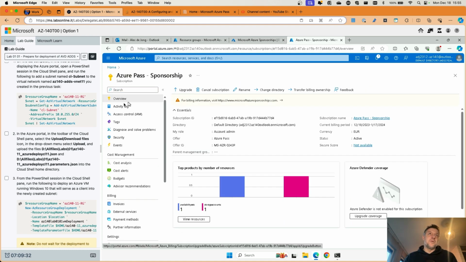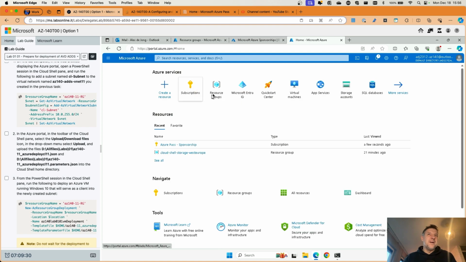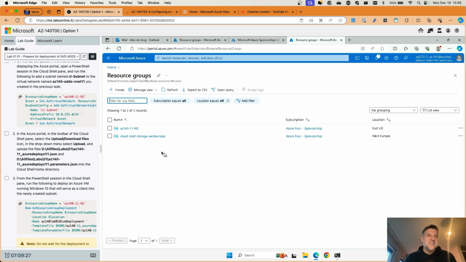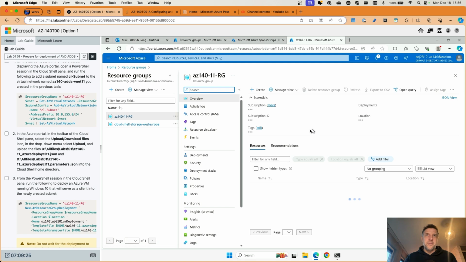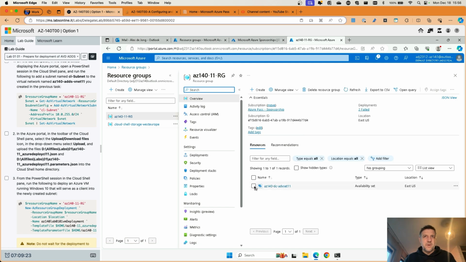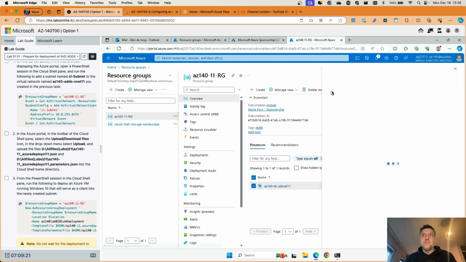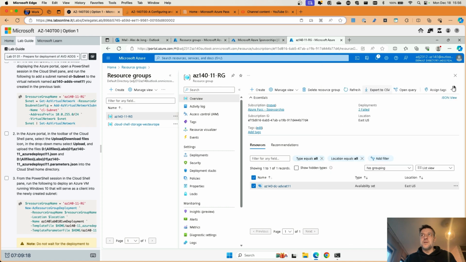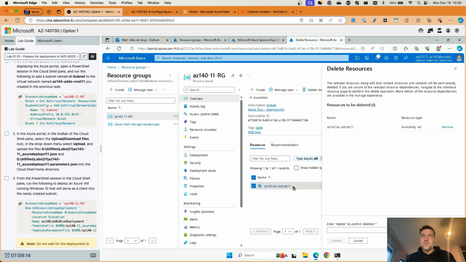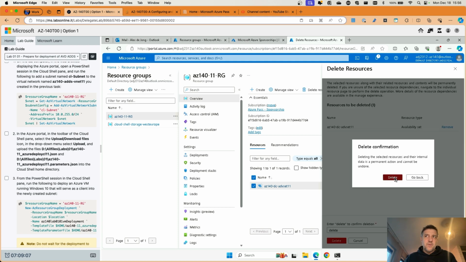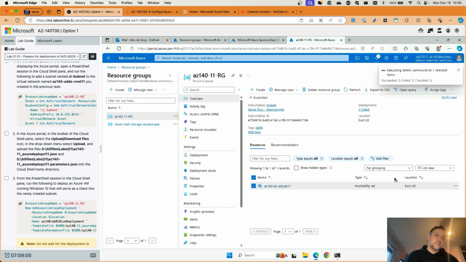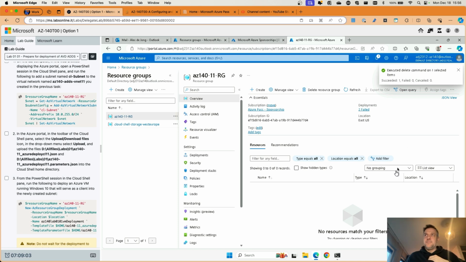Now, in some cases, a deployment just fails. And sometimes we just need to try again. However, as part of that first little bit of my deployment, it did create something. So I want to make sure to delete, well, not the entire resource group for now, but this component that I just created, just to make sure that we do not get any conflicts by creating the same thing with the same name twice. So it's successfully deleted now.